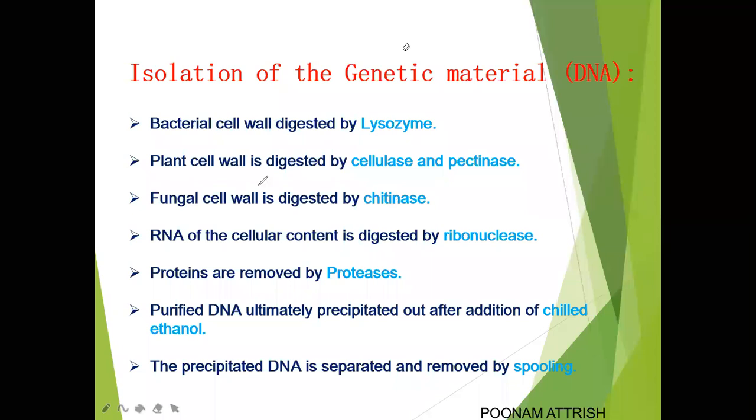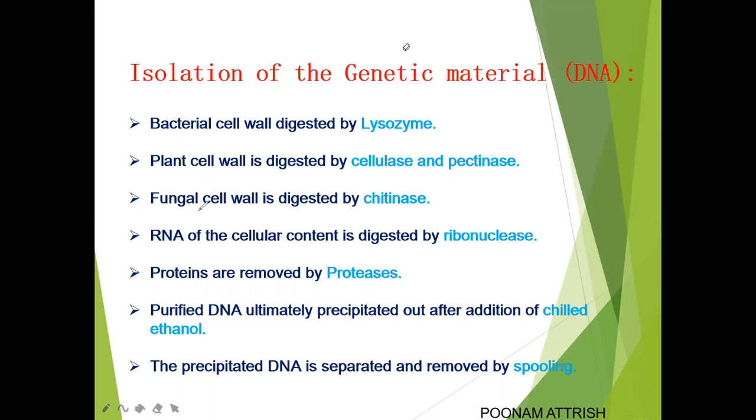Now we digest the cell wall. Now what is left? Plasma membrane. And you know that plasma membrane is made up of lipids and proteins. Similarly, nuclear membrane, which is made up of what? Lipids and proteins. Got it? So bacterial cells don't have a nuclear membrane, but yes, rest of the cells have nuclear membrane. So we are supposed to digest proteins as well as lipids. But bacterial cell has a cell membrane, so I mean to say they do have proteins and lipids. So we need respective digestive enzymes to digest proteins and lipids.